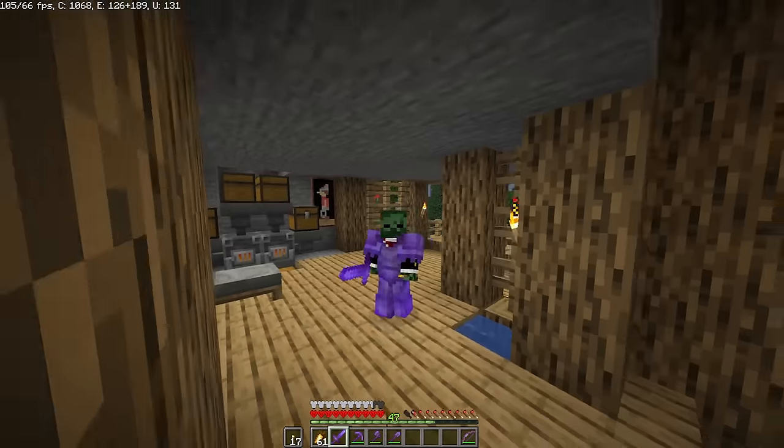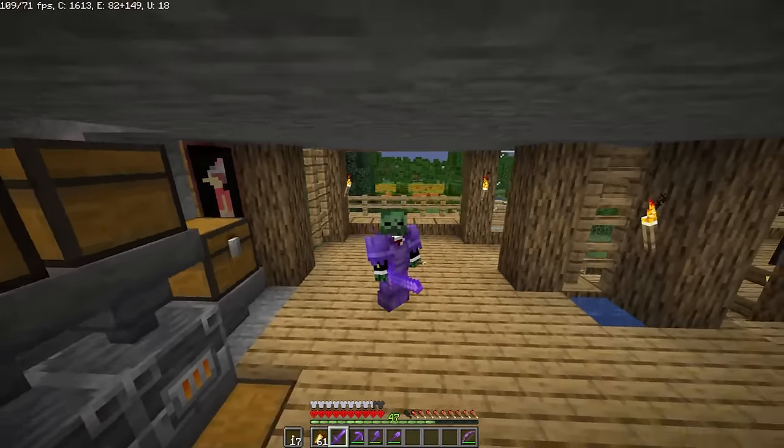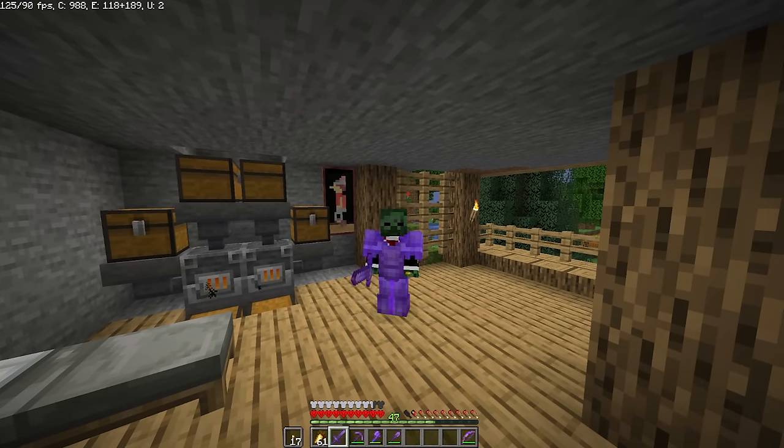Well, I thought, you know what? If Grian's saying it's so easy, we'll just make some iron golems. You know, we've got enough pumpkins to make that happen. Let's fight the Wither with ease. But then I thought, no, that is shenanigans.